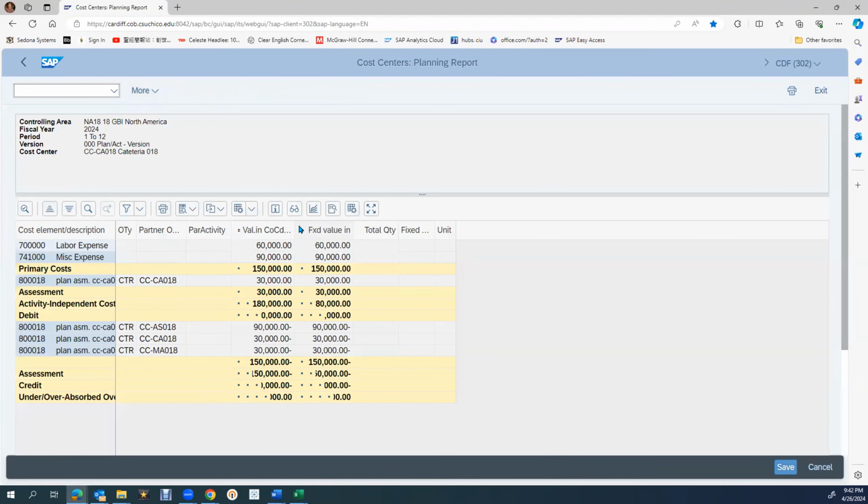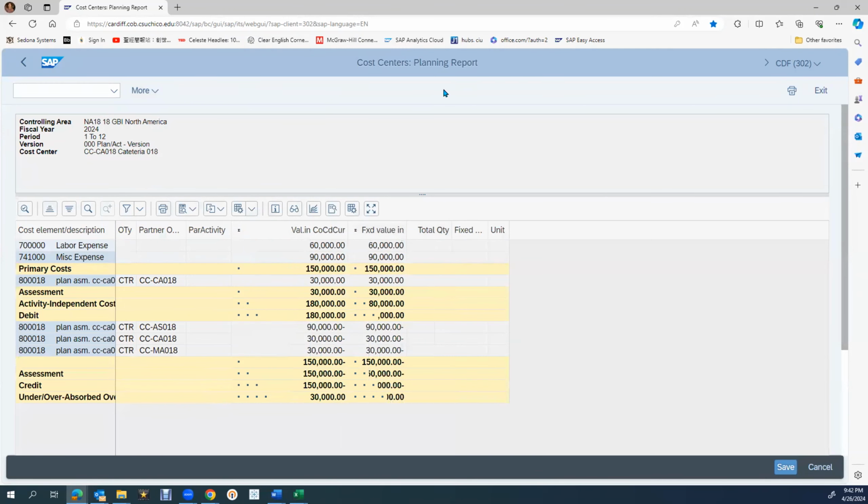I think we got it correctly because you can see the allocation result. The total cost for the cafeteria is 150,000, and we are trying to divide it between 25 employees, right? So 25 employees, and then 5, 5, and 15.